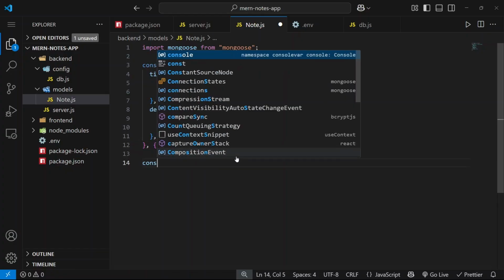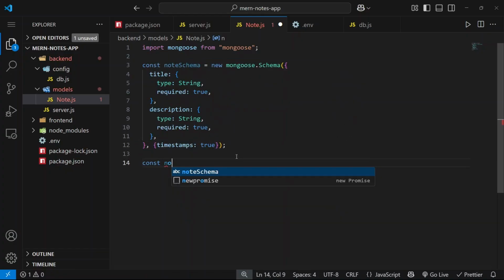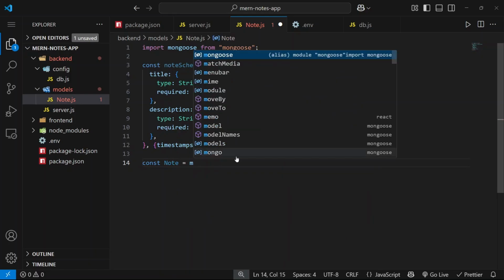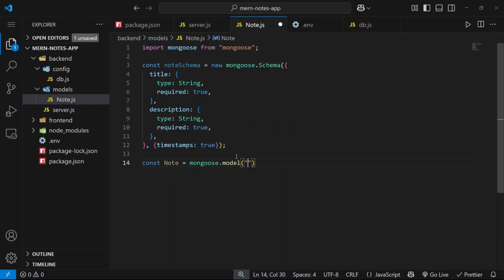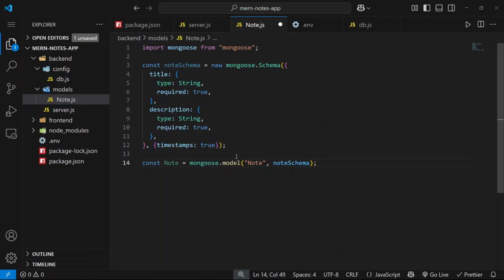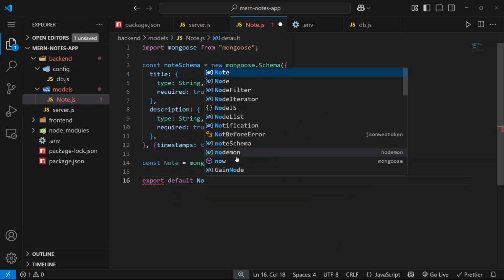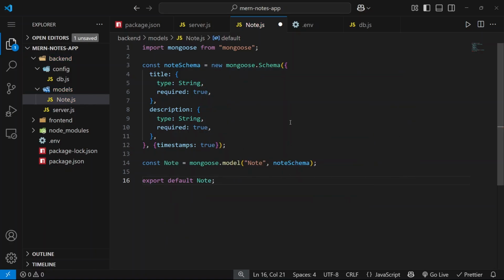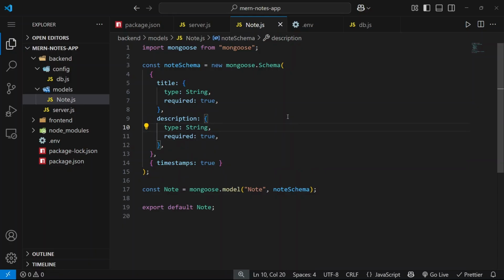So by doing this, we will know when a node was created or updated. Okay, now let's say const Node will be equal to mongoose.model. Then let's say that it will be Node and the name of our variable, which is nodeSchema. And now we just need to say export default Node so that we will be able to use this model and work with it. So let's save it, and we have just created a model for node, and I think that everything is clear to you.